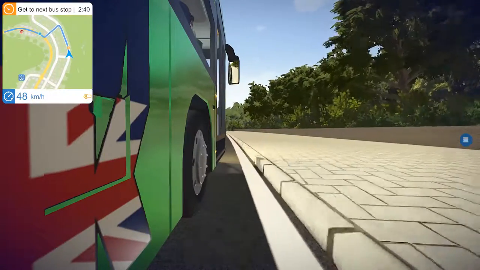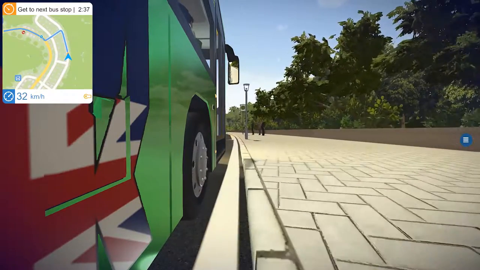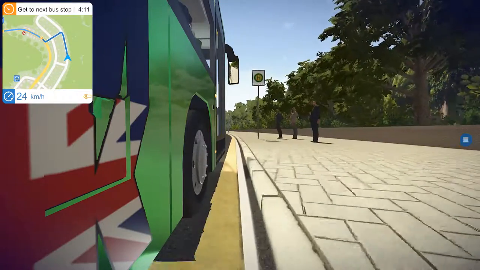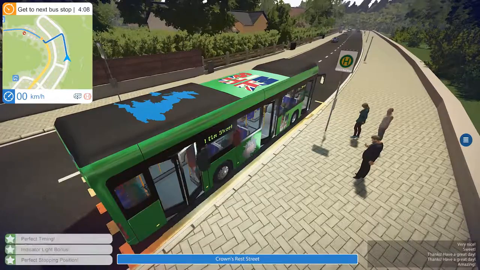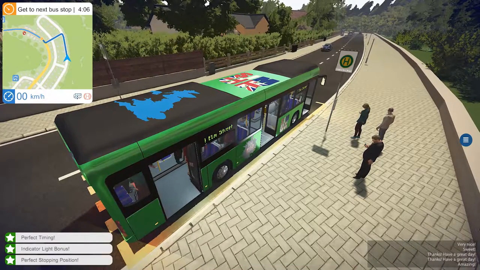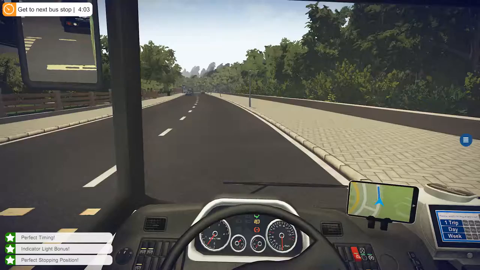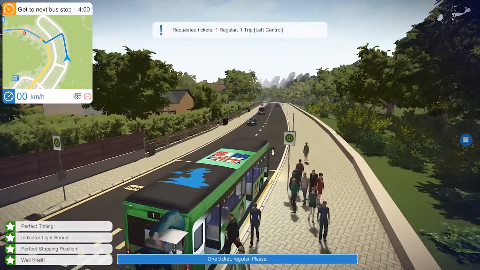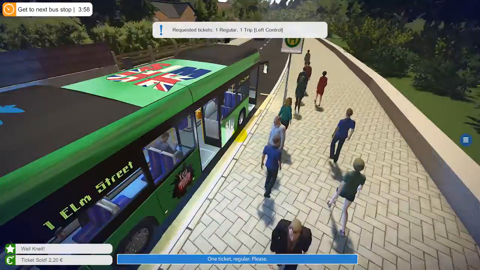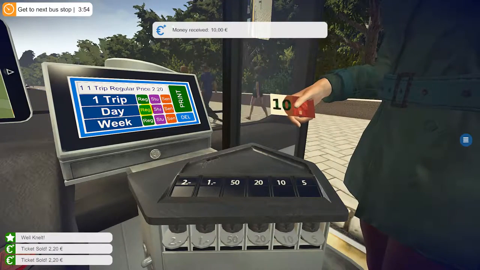So far, this is looking like a pretty good run. There's a reasonable amount of people. Not quite as busy as the last one, but... Actually, whilst we're here, let's just check out the number plates on there. One ticket regular, certainly. 220. Goodness me, the police car went round me. I've never seen that before. That's good.